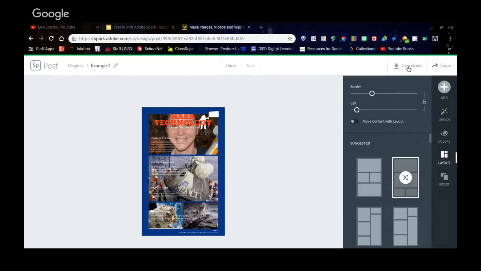So you have the options of downloading the image or print a PDF. So you can just download the image and then you're free to use it, to print it, or send it however way you want. And then afterwards, we have the share button.